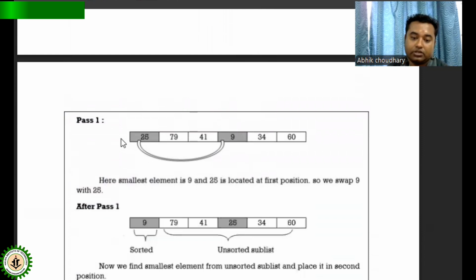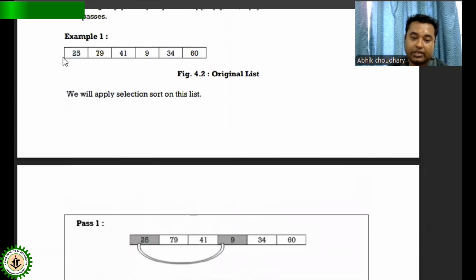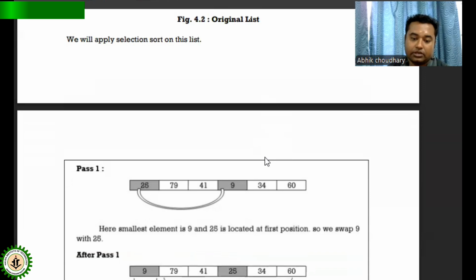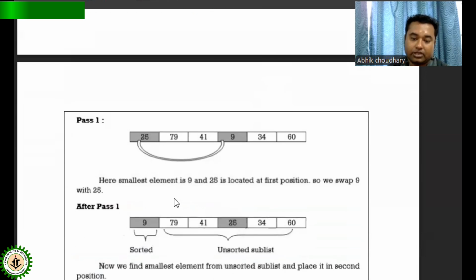We divide this array like this: this is the empty sorted part and this is the unsorted part. So we have to find the smallest element. Here the smallest element is 9 and 25 is located at the first position. So we swap 9 with 25.